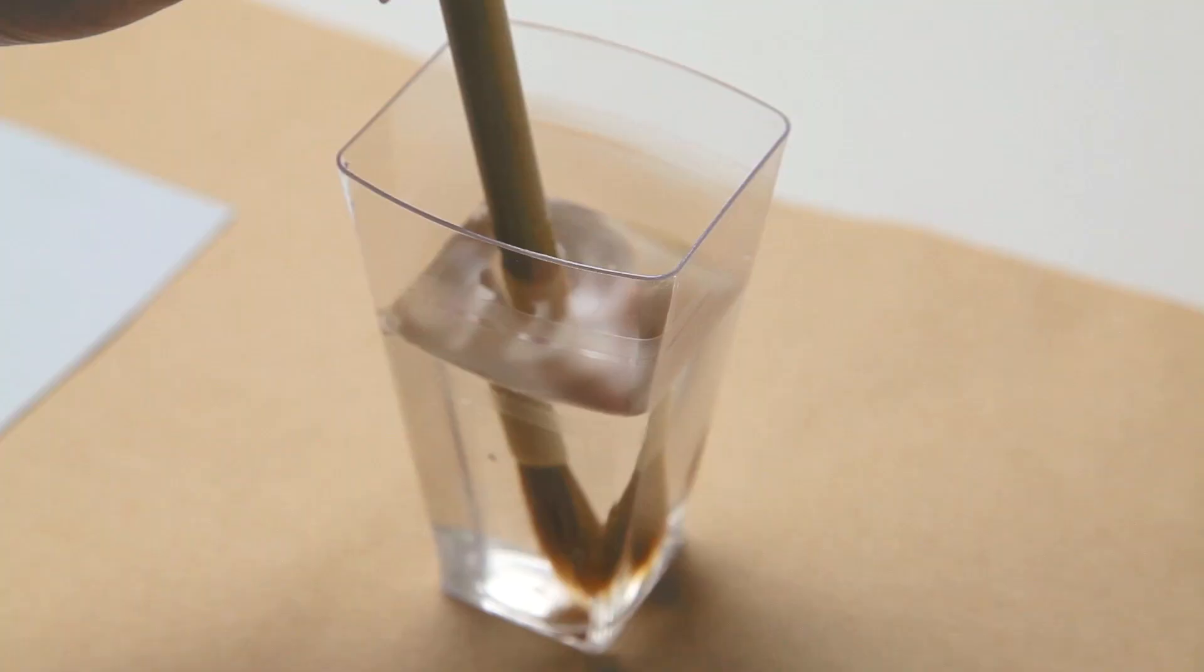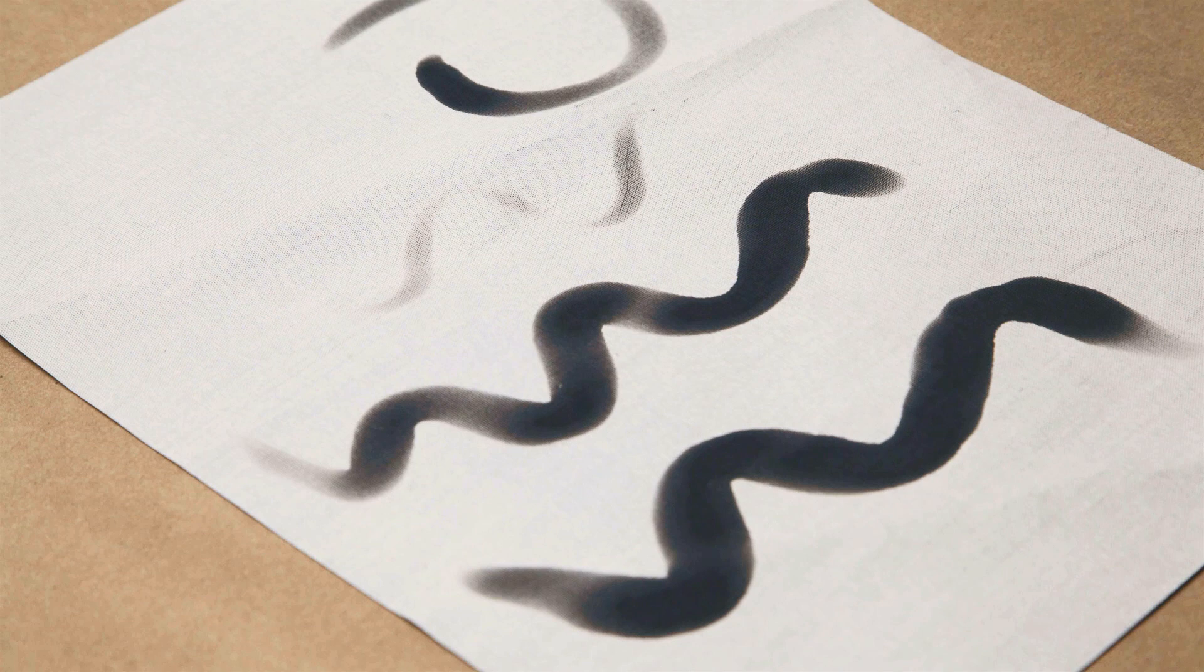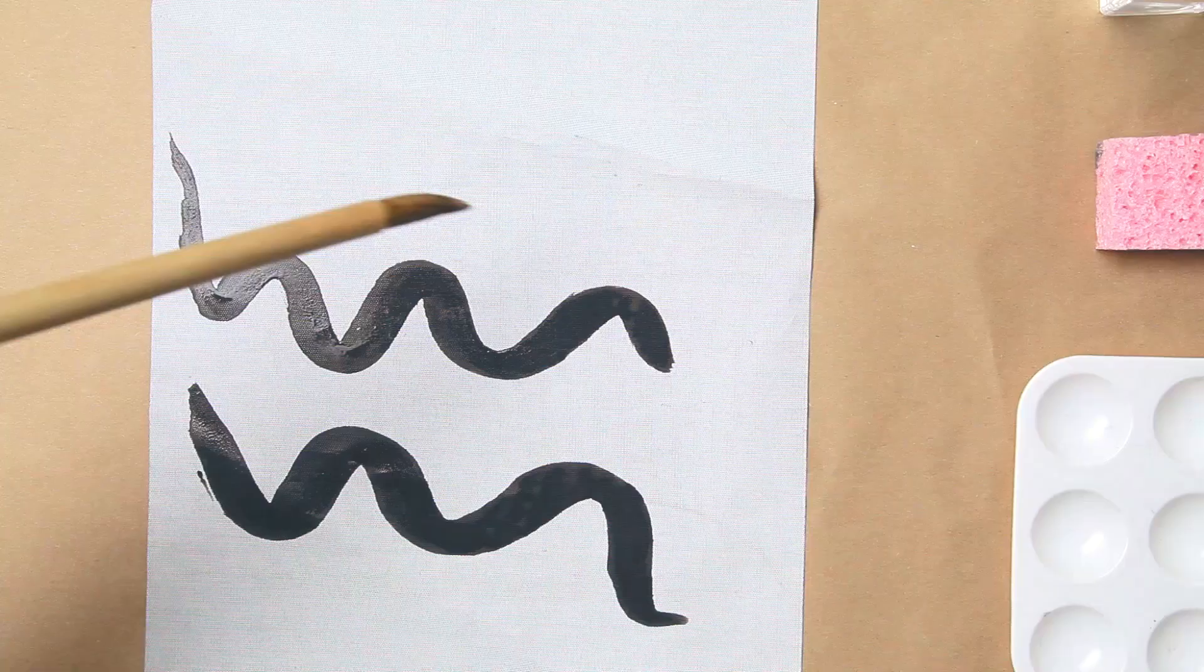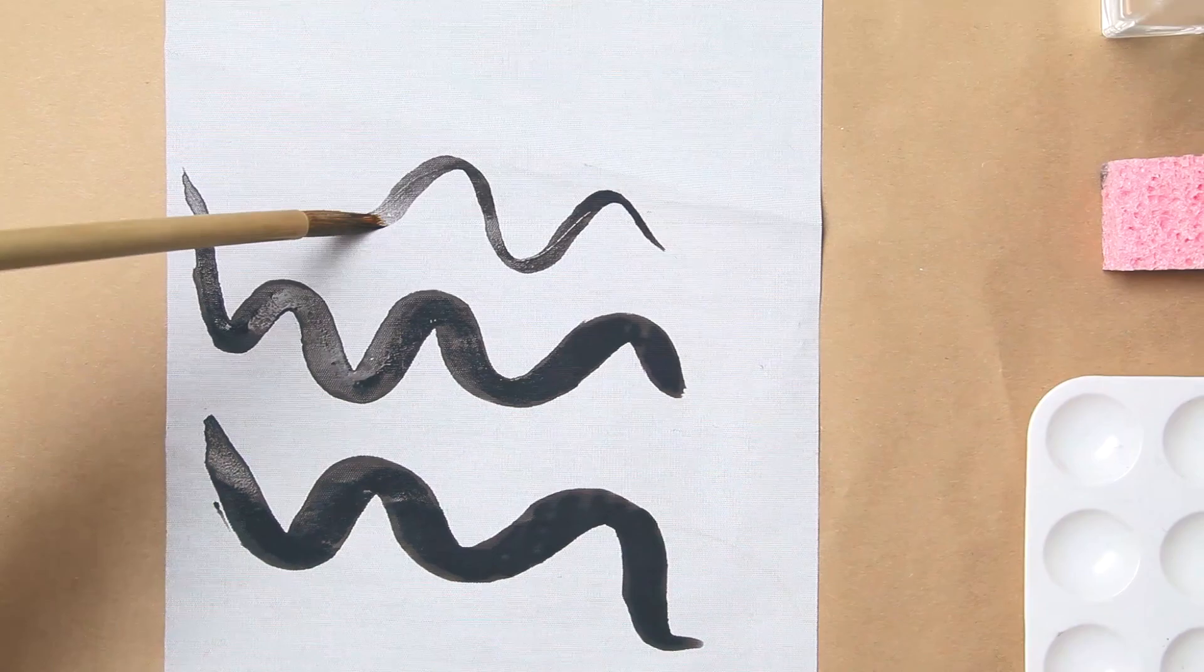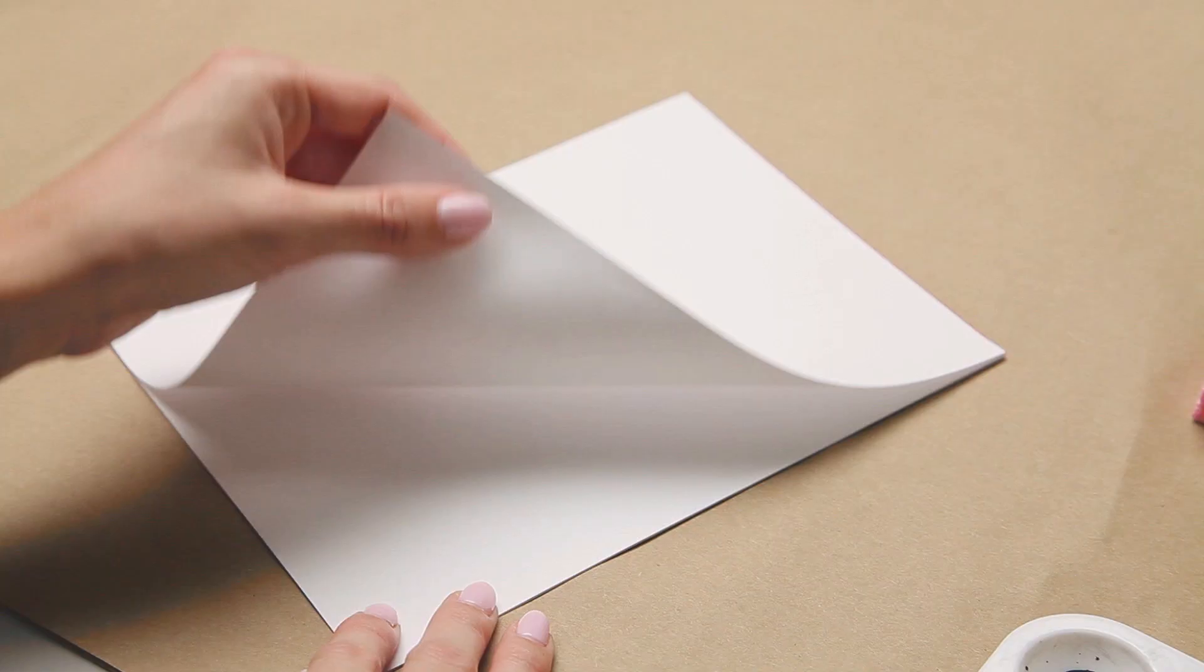Let's begin by practicing with our magic paper first. It only needs water to create brush strokes, and when it dries, you can reuse it and make new paintings. Make sure to not use any ink on your magic paper, it only needs water.